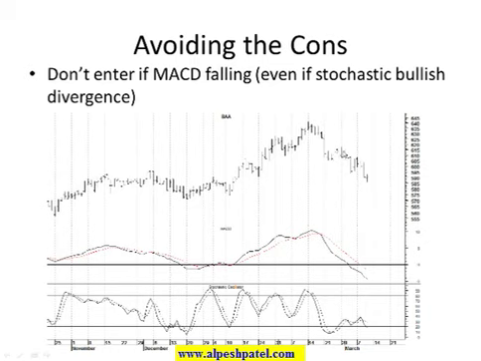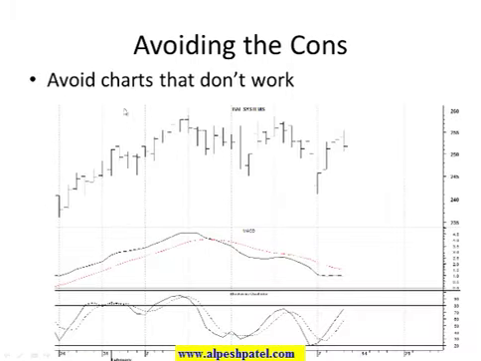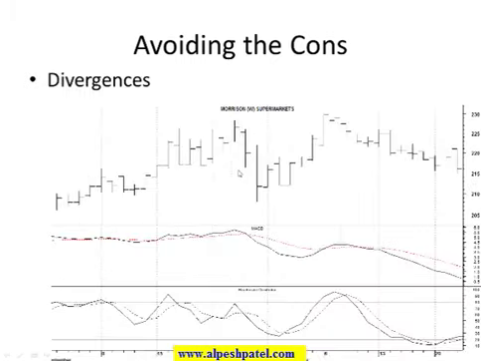That is a simple rule. Even if the price rises, like it did here, don't care. Don't care, even if it goes up, because if the MACD is falling, guaranteed the price is going to follow. You can sell into strength and short if you want. That MACD will give you the clue what's actually going to happen. Also, avoid charts that just don't work, charts which are just bobbing around quite a bit. Avoid those.